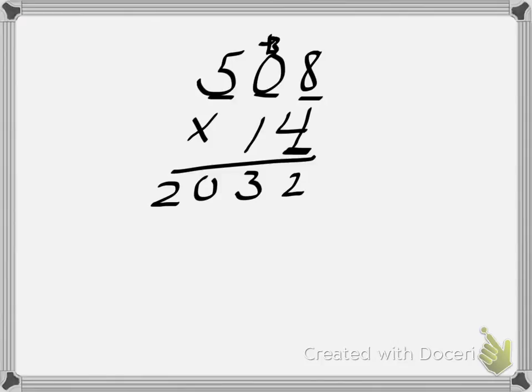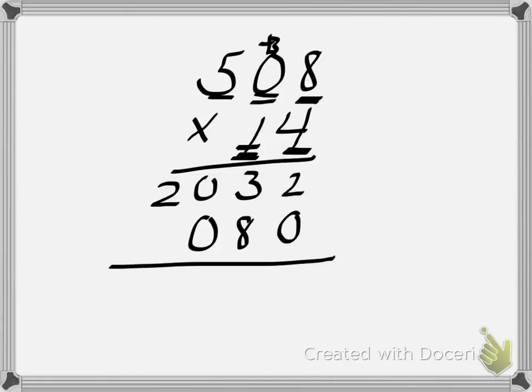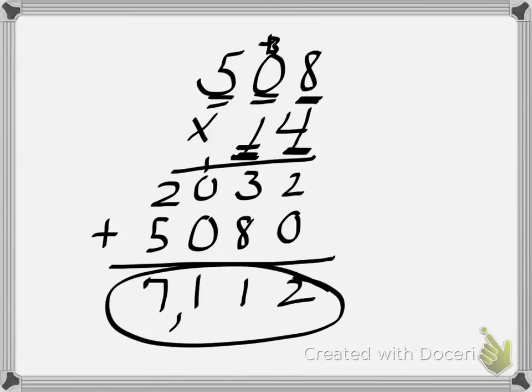Then we're going to go ahead and multiply by our 1 here. And that's in the tens place, so we're going to put a 0 there. So 1 times 8 is 8. 1 times 0 is 0. And 1 times 5 is 5. Add our partial products, we get 2. 8 and 3 makes 11, carry a 1. That's a 1, and that's a 7. And that comes out to what our original dividend was. So we can always check division by doing multiplication.